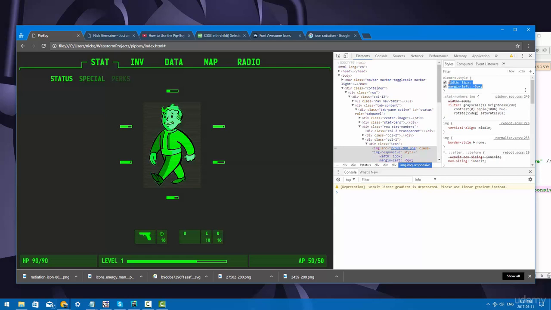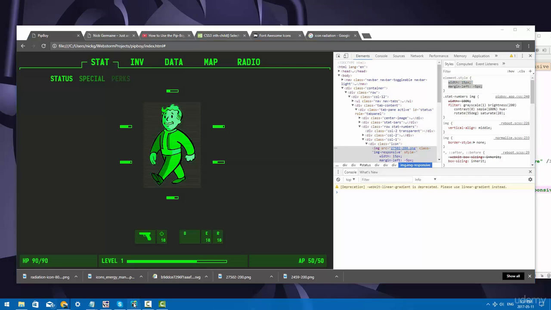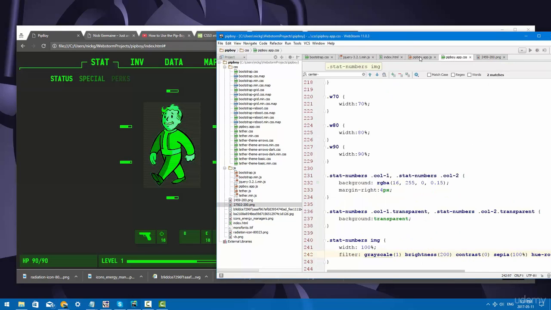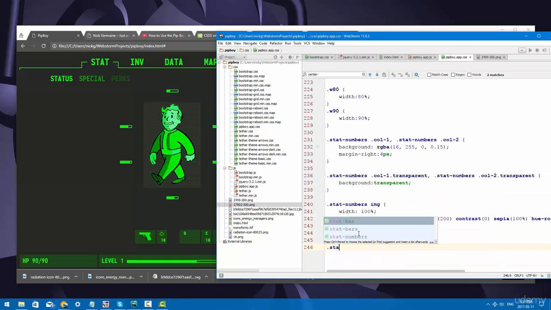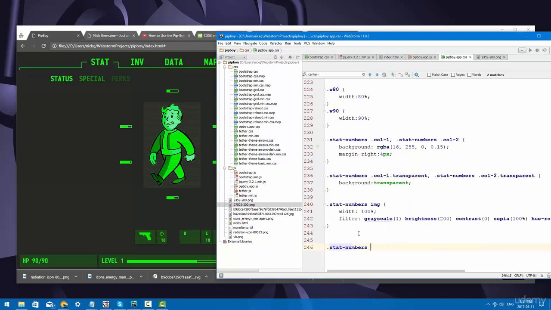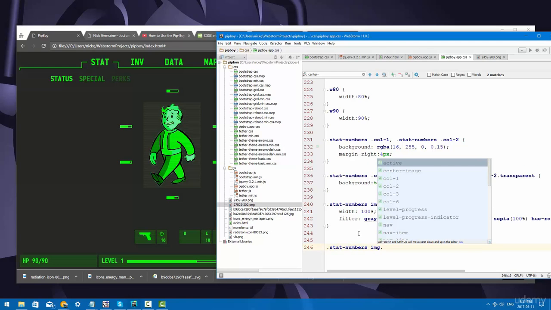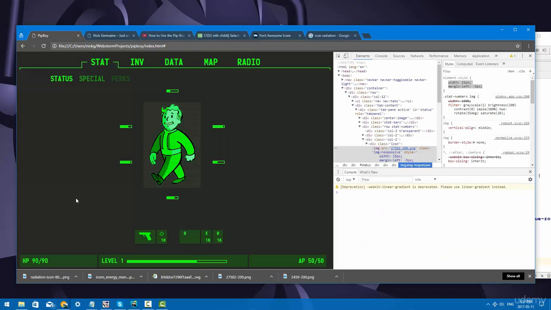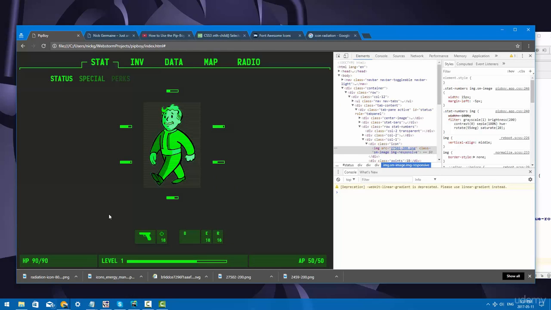There we go. I'm going to set this to SM image so that we can style that on its own. Save. Stat numbers. Image. SM image. I think that's what I called it. All right. Save it and refresh. There we go.